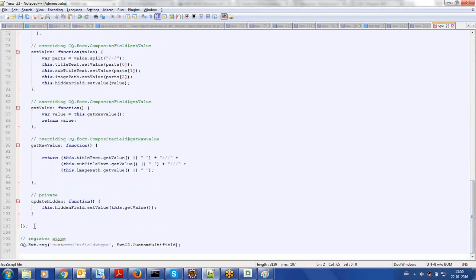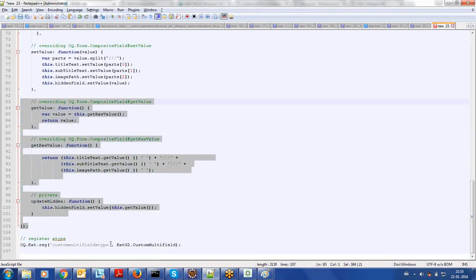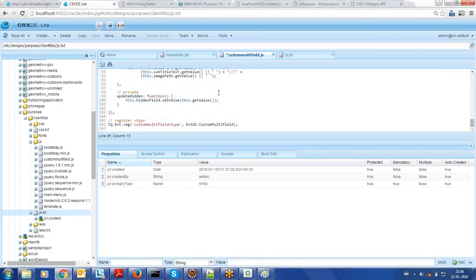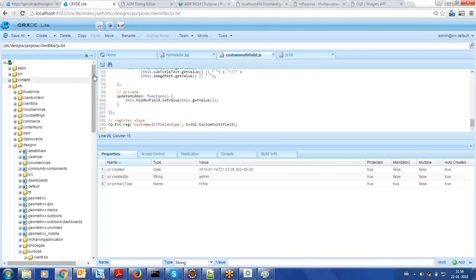Here is the end. This whole class we are registering with CQ with the custom multifield xtype name. I registered it, and I can use it now. Saved it. And in your dialog, use it.